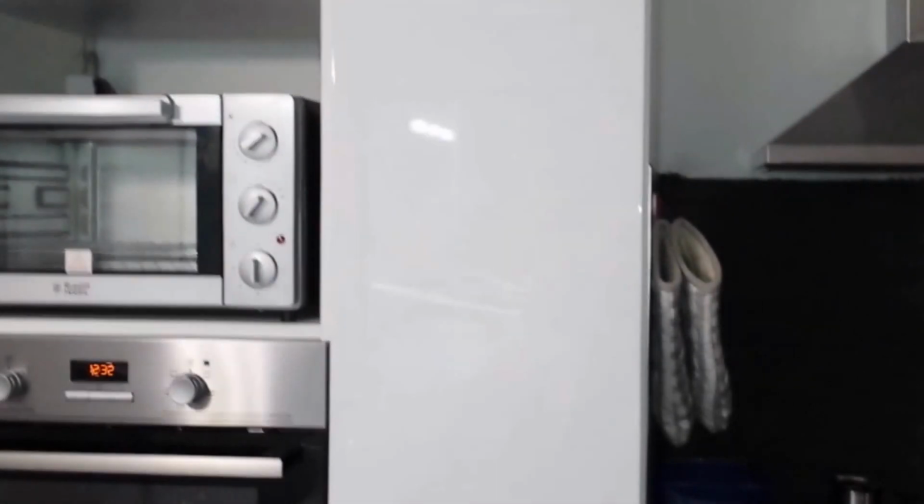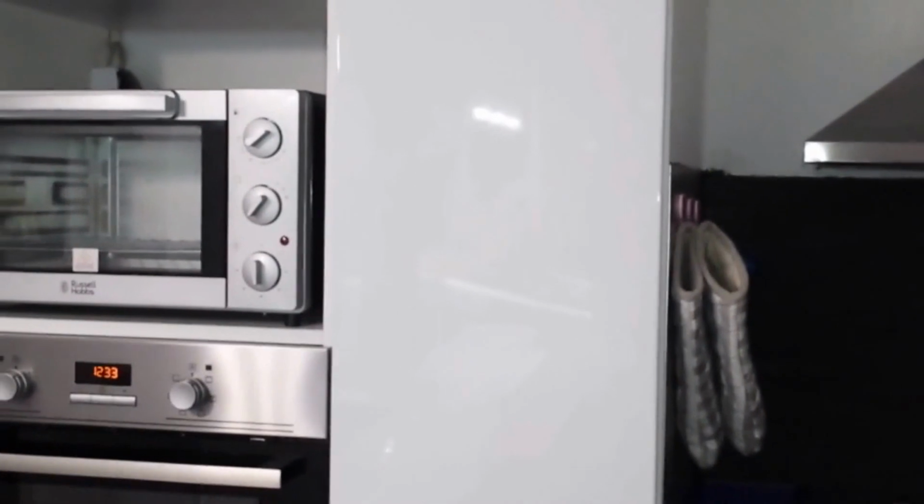Guys, this is Mari from I.createMySpace, and today I'm going to be showing you how I organize my pantry. As you could see, this is the pantry. It's very narrow and it's long inside, so I'm going to open it and show you what it looks like. Okay, this is what it looks like.